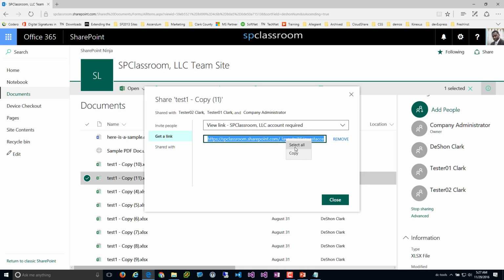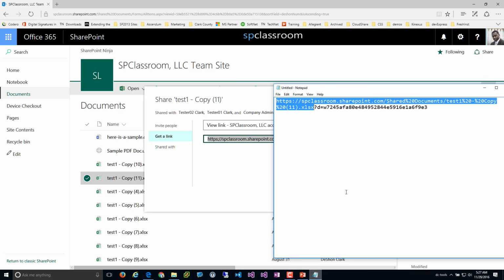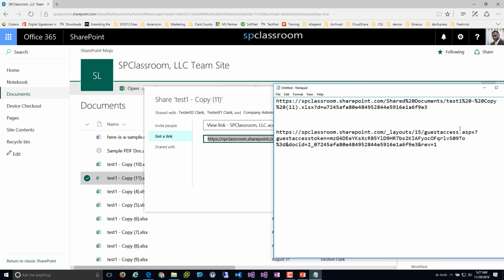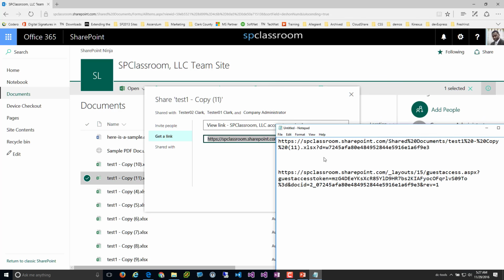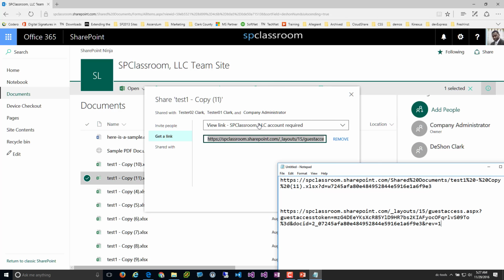This one here is going to give them guest access, but the user will have to authenticate. So they have to be part of your AD or part of your tenant, or have access to the site either through external sharing or part of Active Directory. And then when they click on this link, they will be given, what do we set that up as? View access to this document, so they won't be able to modify it.